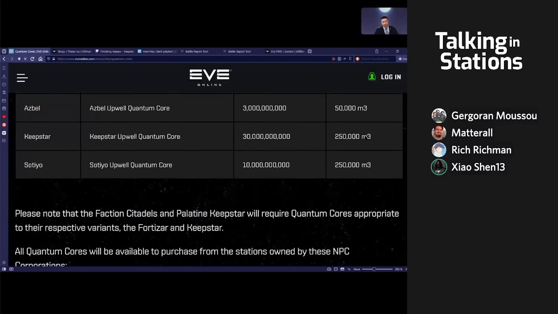Yeah, and so that one is kind of hard to scoop. I mean, also you have the ability to dock, let's say, a Rorqual in a Fortizar, and then basically when the structure gets destroyed, if you're still locked in your Rorqual, then you will be dropped into space, and then you can scoop the core and then jump out. So that's the same thing for large structure cores and extra large structure cores.